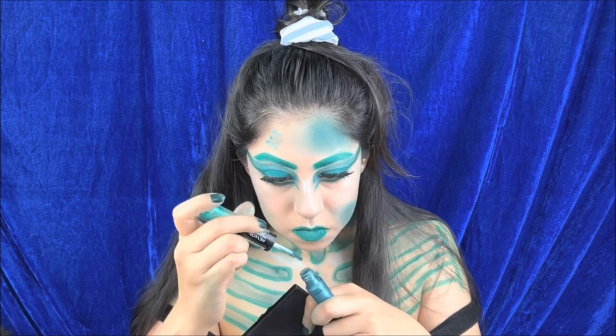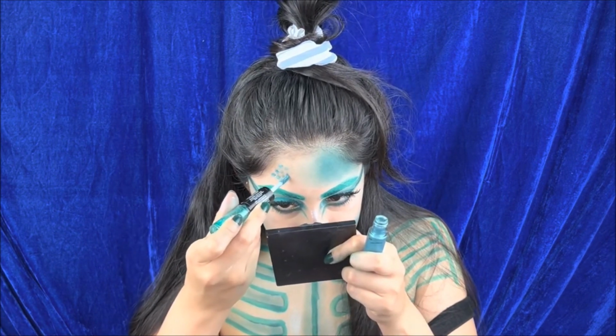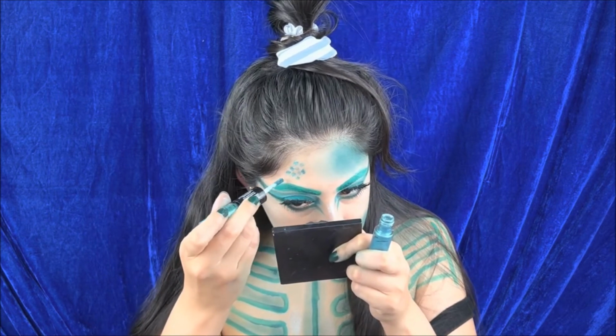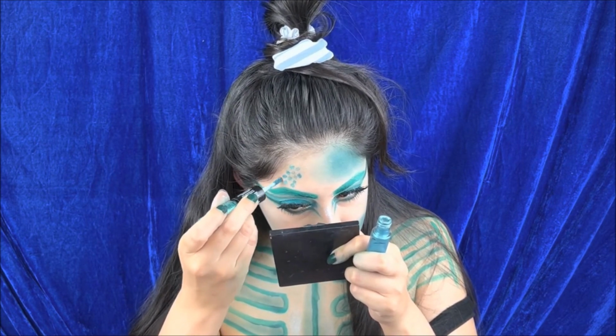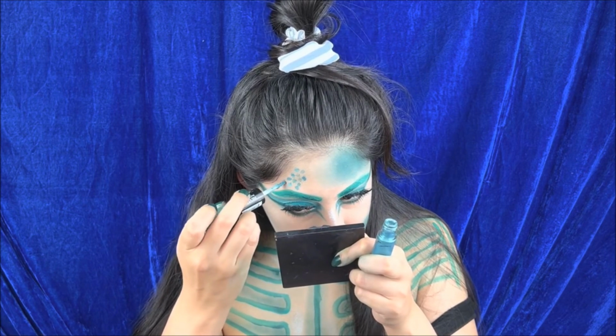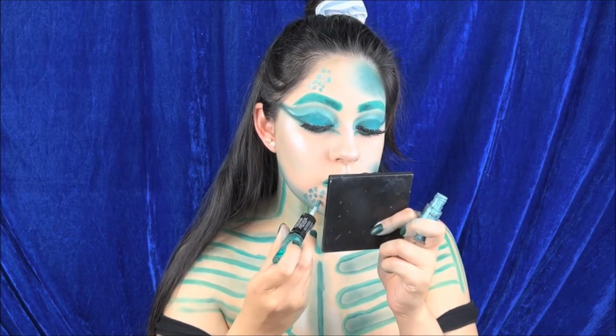So Revlon has these double stick eyeshadows in silver and gold orange, and I think in blue, and they're so beautiful. If you're looking for something like this, I definitely 100% recommend it. So basically I'm going to do this in the rest of my face.